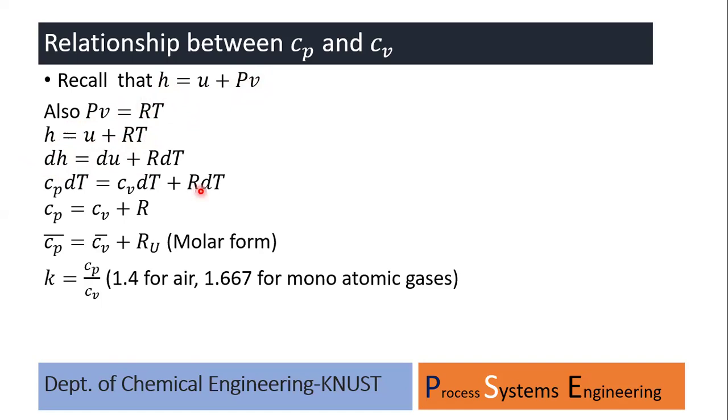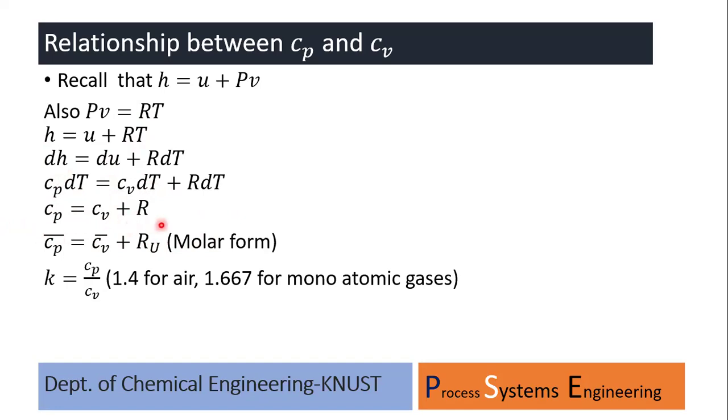Then I can differentiate the whole expression. If I differentiate the H, I'll get dH. If I differentiate the U, I'll get dU. If I differentiate this term here, R is a constant, so I can keep it out, and then I'll just have dT. Now, you say that dH is the same as Cp dT, and dU is the same as Cv dT. So now I have dT in all the terms. I can divide through by dT, and I'll end up with Cp is equal to Cv plus R.